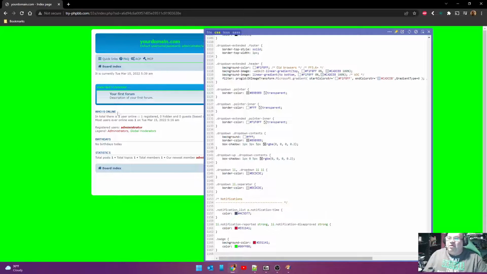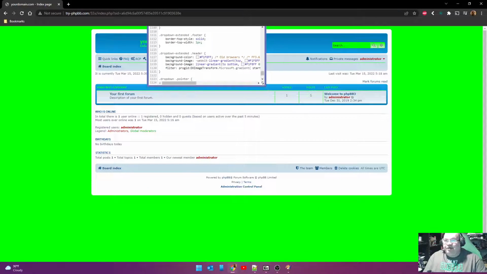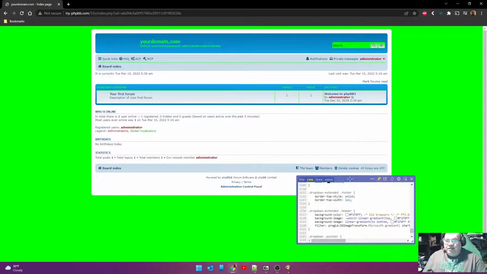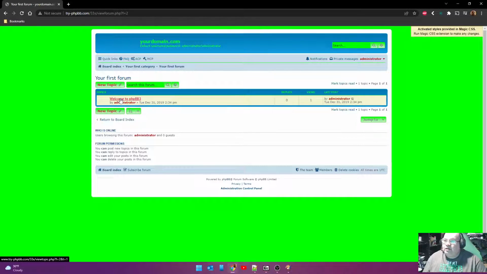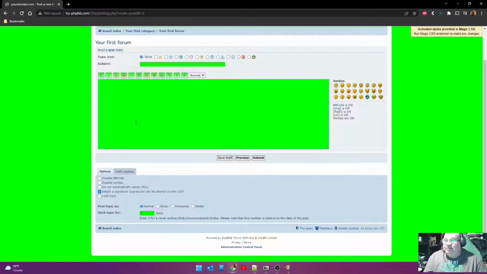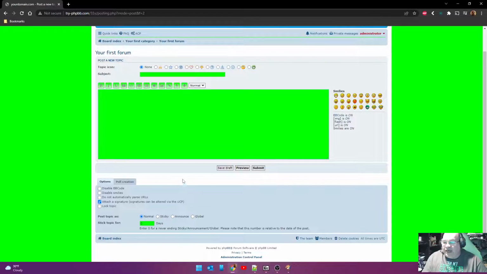Everything that was marked as white is now green, and we can actually take this. One second here. Let me resize this, bring it down so you can have a look. Now if we start searching the forum, we'll notice anything that had the color code of white in it is now green. Now the advantage of doing this all at once is we know what areas to focus on that are going to be white instead of hunting down the color code.